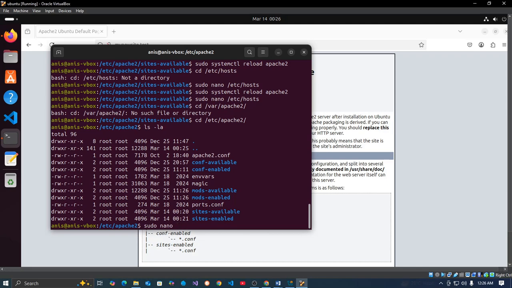We have to go into the sites-available folder.